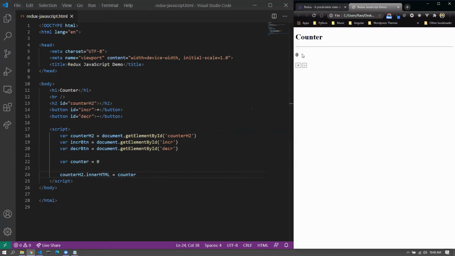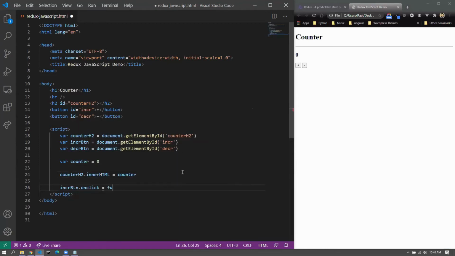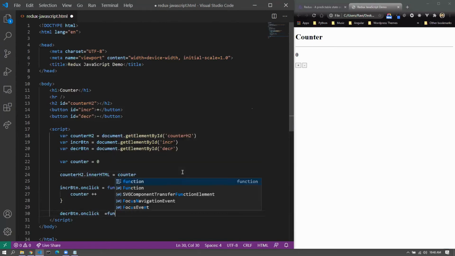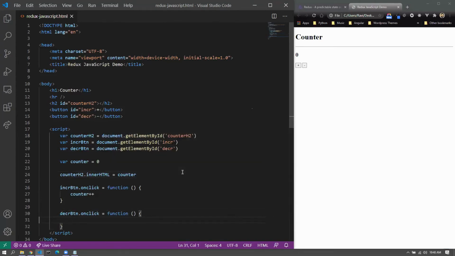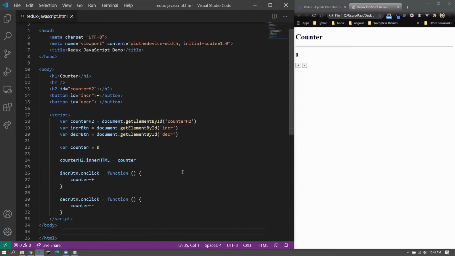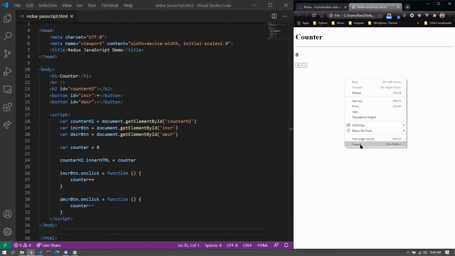So I get that innerHTML over here, and then I go with incrementButton.onclick is equal to a function that would go for counter++, and decrementButton.onclick is a function that would go for counter--. All right. So if I do this and if I refresh, let me also open up my console.